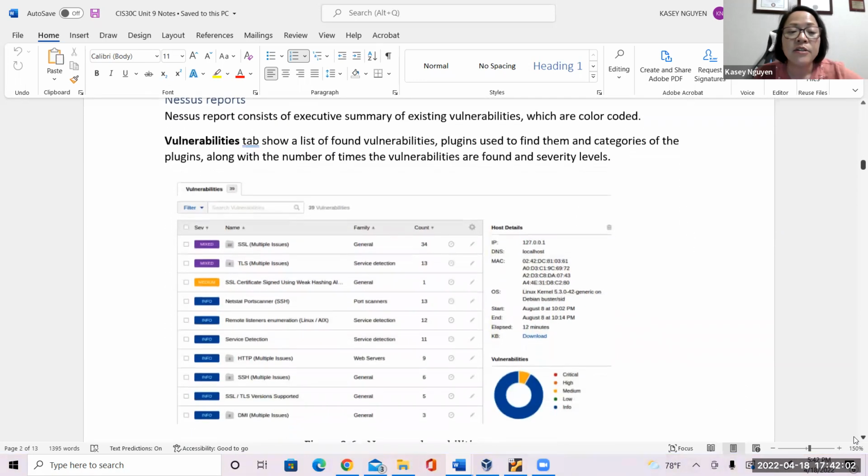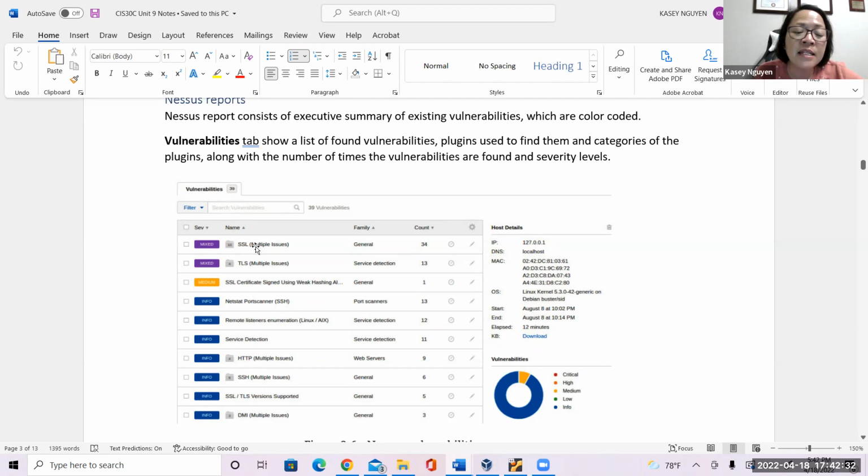Okay. So once you have completed your scan, it's going to give you a report, which you can export to PDF, CSV, and also you can have it in the HTML version because the interface is web. So after you scan it, if it found vulnerability, it's going to give you the count on the tab.